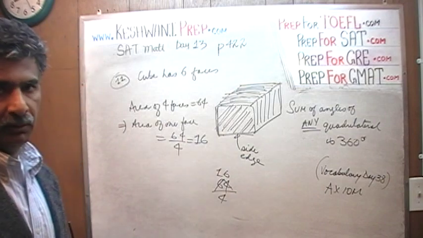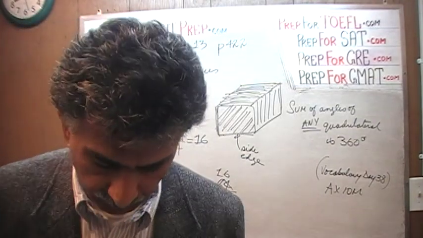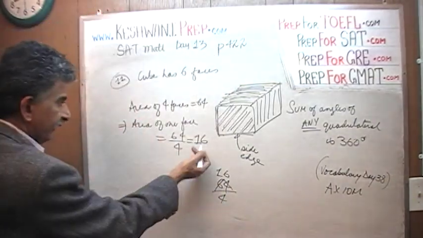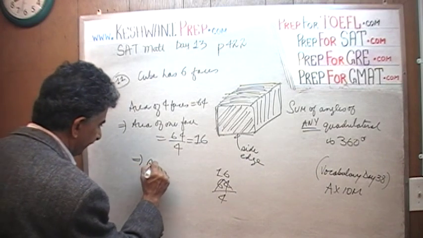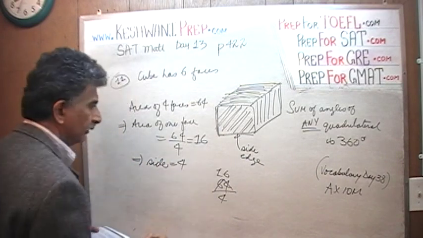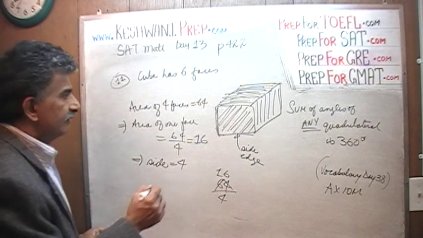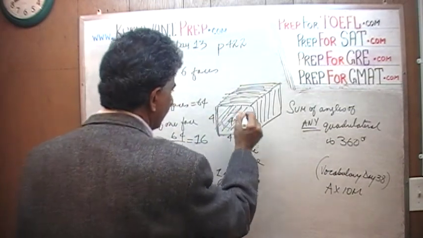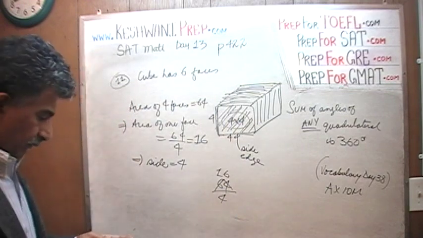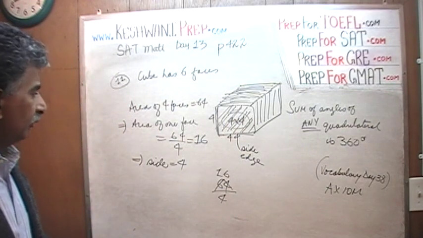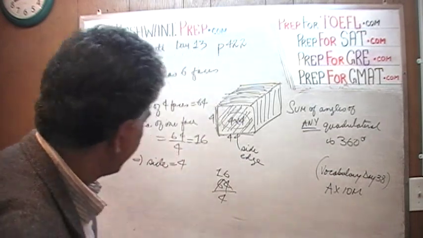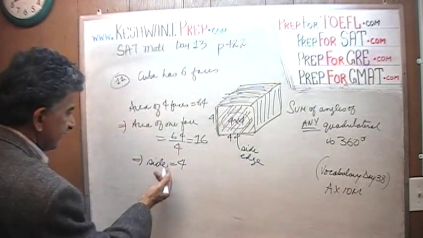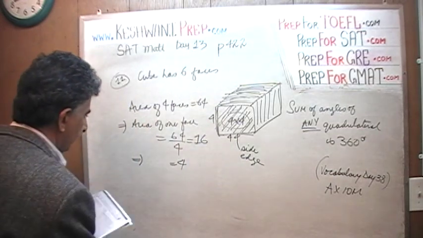And it's a cube. Cube means that every side is equal. If the area is 16, that in turn tells us that each side must be 4, because 4 times 4 is 16. This is 4 and this is 4. Therefore, the area of this face is 4 times 4. What is it that they're looking for? The volume. Now we know the side of the cube. We know that each side is 4. That says side. I don't know, my writing is very horrendous.